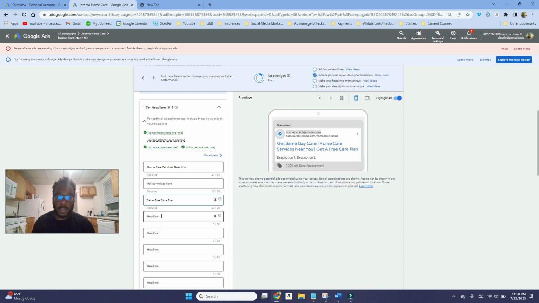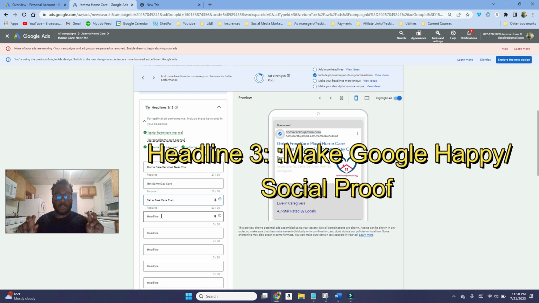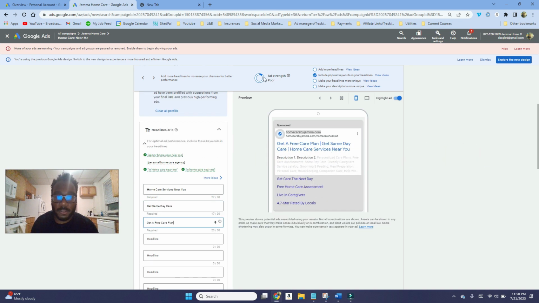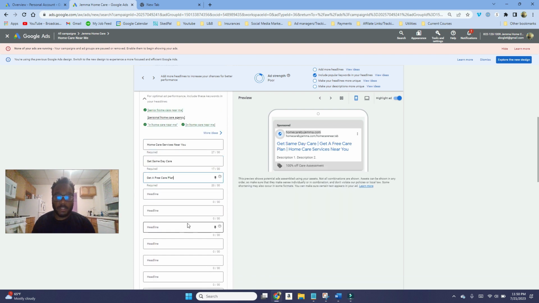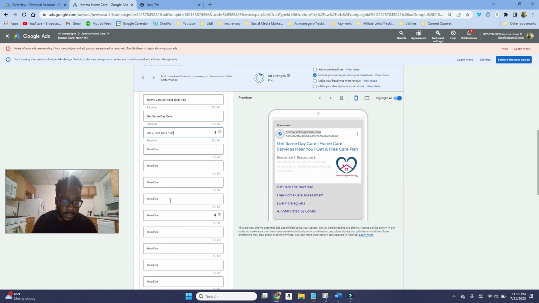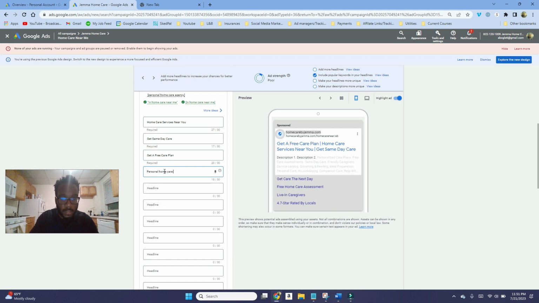However, you might be thinking, okay, what about the third headline? The third headline doesn't show all the time. So I use this as what I call a make Google happy. If my ad strength is poor or average, and it's because I don't have many keywords in my headlines, I'll just type in the keyword. So let's say personal home care agency. I would type in personal home care agency and possibly fulfill that.